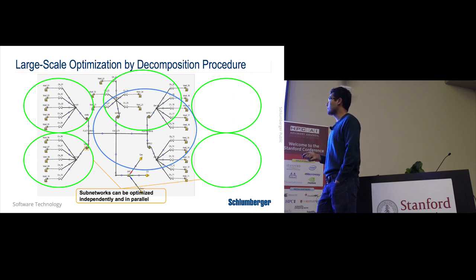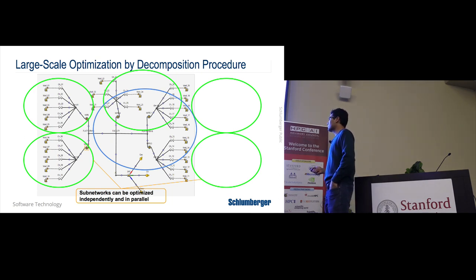So the system that we developed here has a front end with a Qpid AMQP broker, which receives requests. There's a front-end web service using Flask and Nginx. And then you have this optimizer service, which will listen to the optimization requests. And then you have a subnetwork optimizer service. The subnetwork optimizer will work only on the small subnetworks. And then it will run the network simulation. And you can have a bunch of these running in parallel.